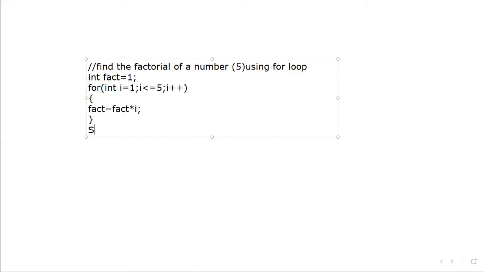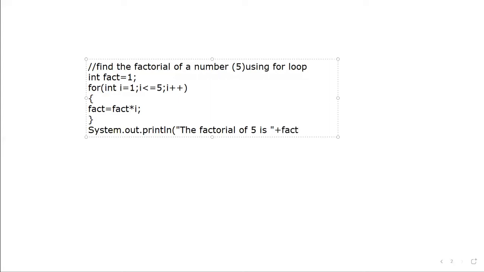Then we have to write System.out.println, the factorial of 5 is, and then the result calculated inside the variable called fact.